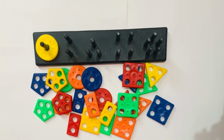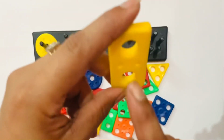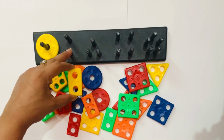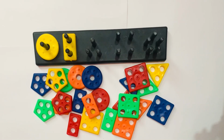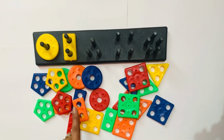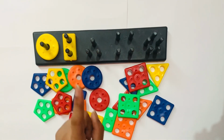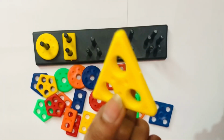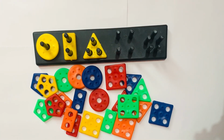So next I take also yellow color. So I take it that in which two hole. So I need where two pack, one, two. So it is a right place for that. So I put it here. Next, I take also yellow color which have 1, 2, 3. Here 3 pack, so I need 3 hole shape. So I take it that it is also yellow color which have 3 hole. So it is a right place for that.